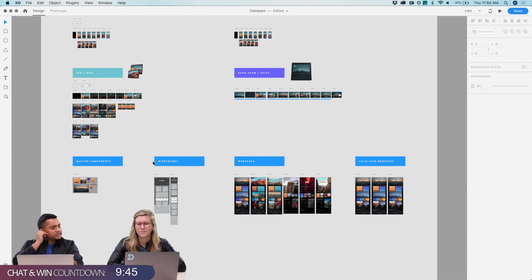So the repeat grid was one example where we focused on that whole workflow of having to duplicate elements, then proportionally space them, then deciding to make changes and update each of those. So one of the things that really helps is using the repeat grid to repeat content. Another example of that is resizing. We know we spend so much time trying to resize something, make sure things don't scale or stretch and they remain in the right corners or the right edges. So again, responsive resize was a feature where the team spent a lot of time testing, researching different options, and actually working with the community to get feedback on whether this helps or not.